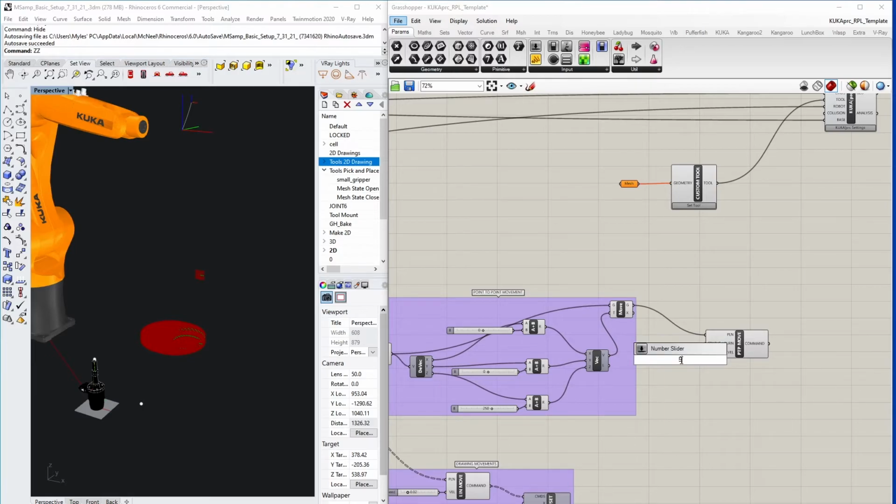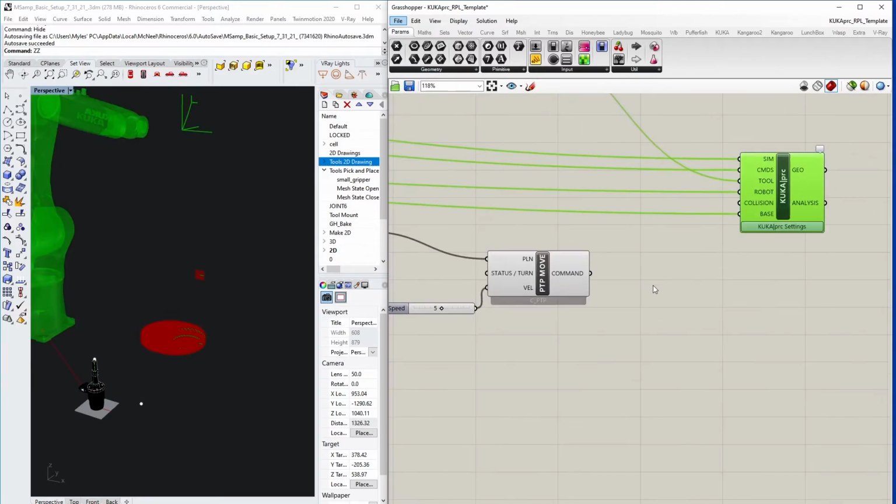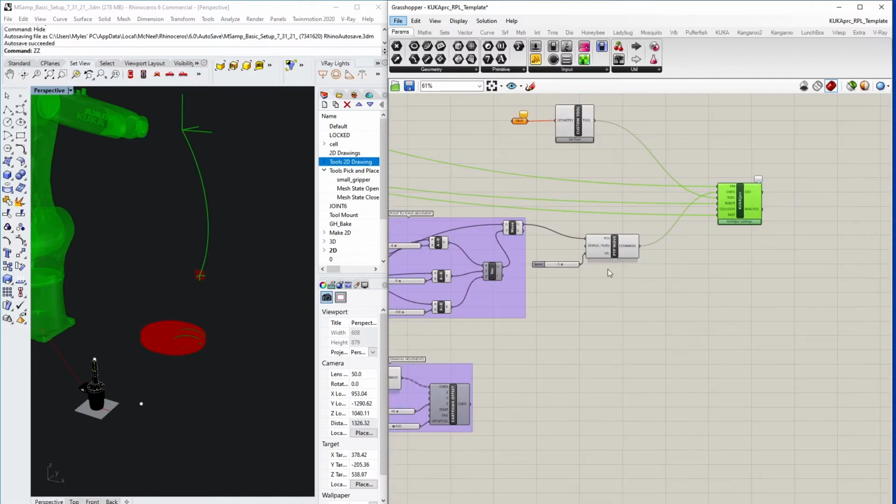So for our percentage, just do 5%, and we'll add that to our velocity. So now we have our first point in our command, which is the first point we want to hit, then our series of drawing movements coming from this linear movement and our Cartesian offset movements. So in our KUKA core component, we first want to add our first movement, which is our point-to-point movement, followed by our linear movement, our linear command movements.